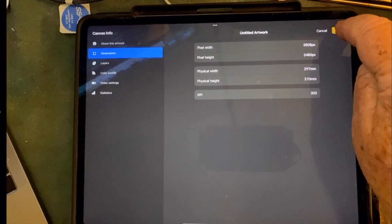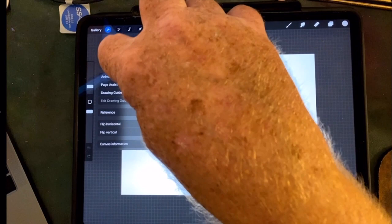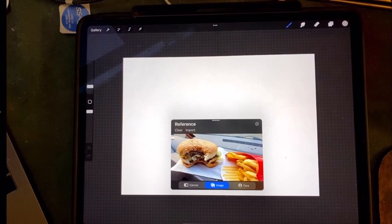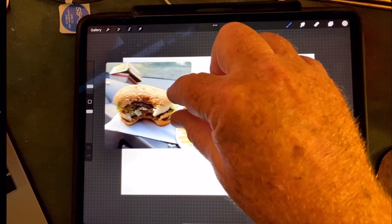So the next thing I want to do is open up the reference photo. And right now the reference photo is the white canvas. So then you have to import a photo, and I'm going to import the photo that I'm using. There it is right there. So that's my reference photo. I'm going to make it a little bit bigger because I don't want to do the fries, just the burger, please.